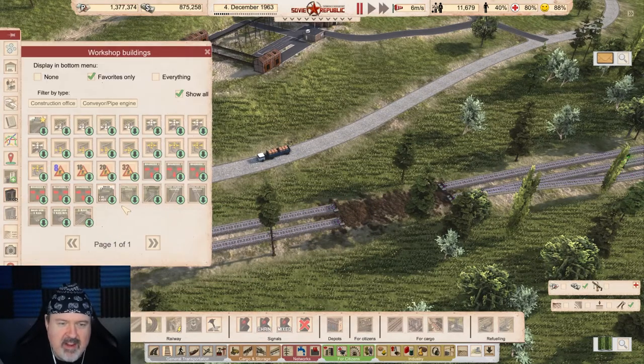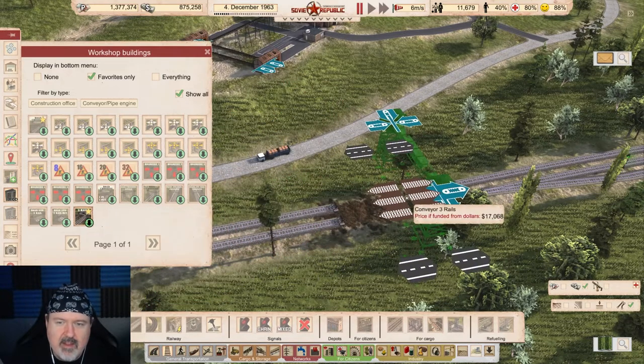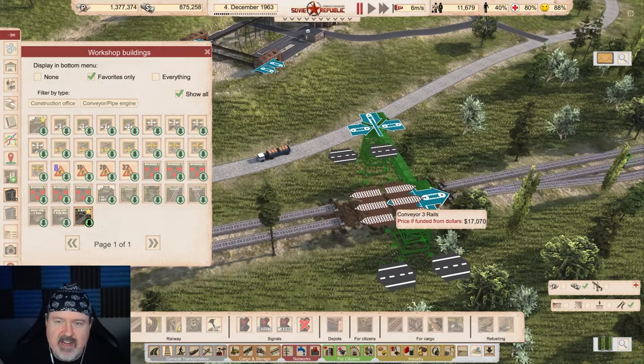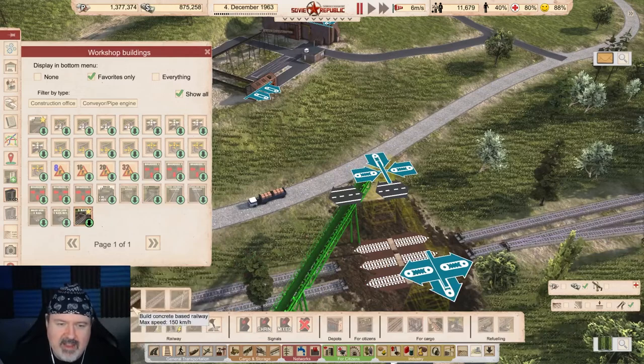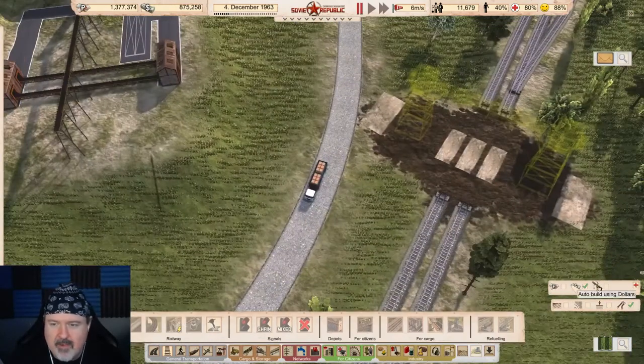Get our mod out. Yeah, I know it's a mod. I know. Conveyor 3 rails. Like so. We're going to connect it back in. I'm going to switch over to rubles.